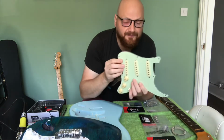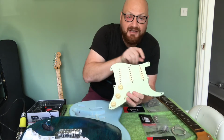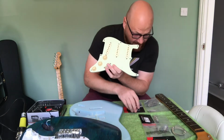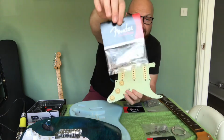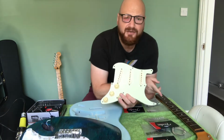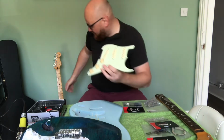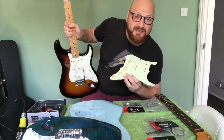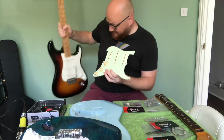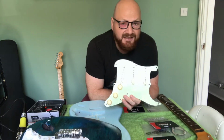I had to buy a soldering kit, so there's a hidden cost. Another thing they do, you think, great, buy this, put it in. They don't actually provide the screws for it to be screwed into the body. So, another hidden cost. You have to buy the screws. But these are brand new screws, and I want these screws to look old. I want this guitar to look a bit vintage. So, I'm going to steal the screws out of my 2008 one and put the new screws into that one. So I've got to be a little bit ingenious with these things, but it isn't as easy as people think.